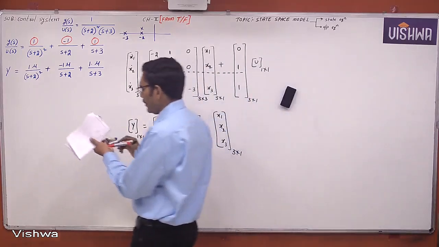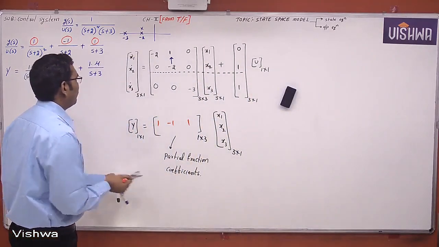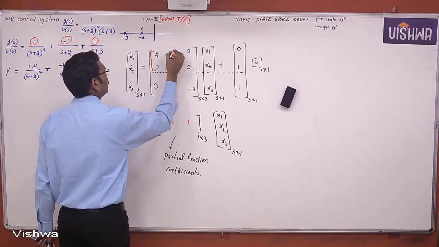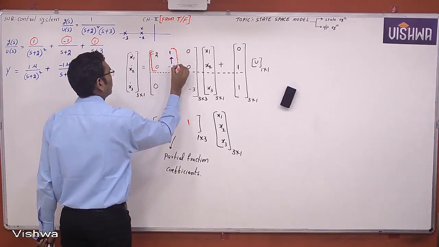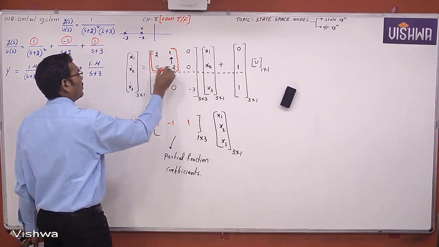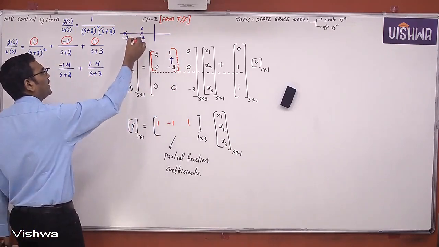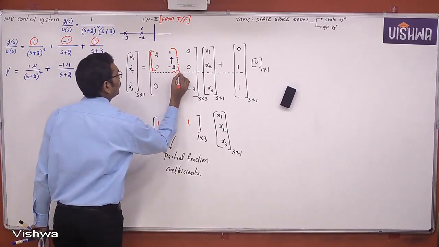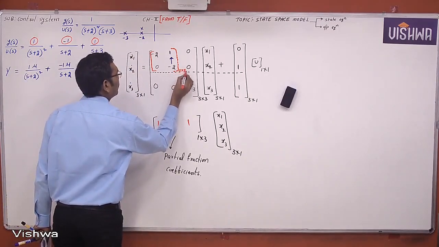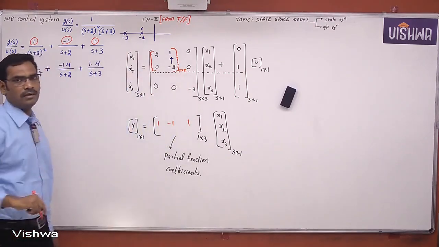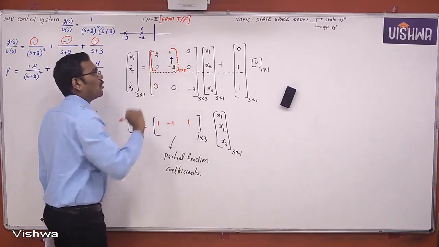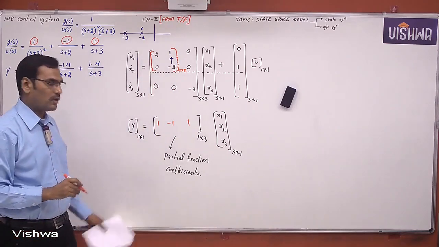Now see here. First identify where there are repeated poles. That block you should identify. Now this is the block. The number of repeated poles is 2. Therefore, you should take separately a 2 by 2 block in the original matrix A. This block is called a Jordan block.